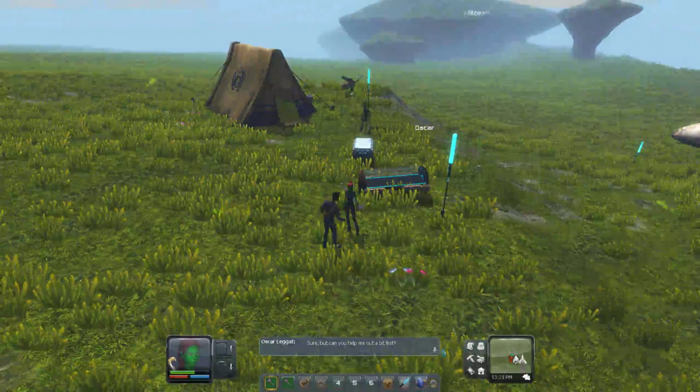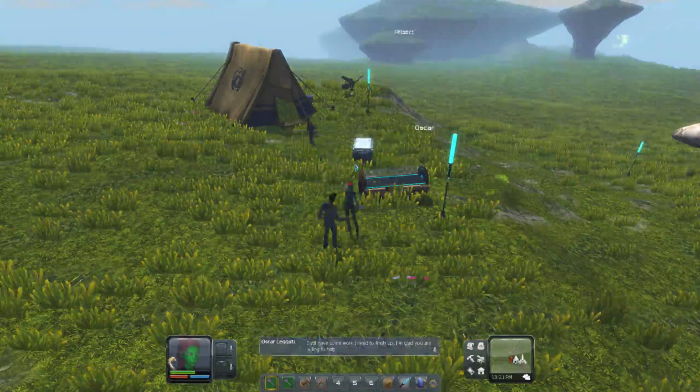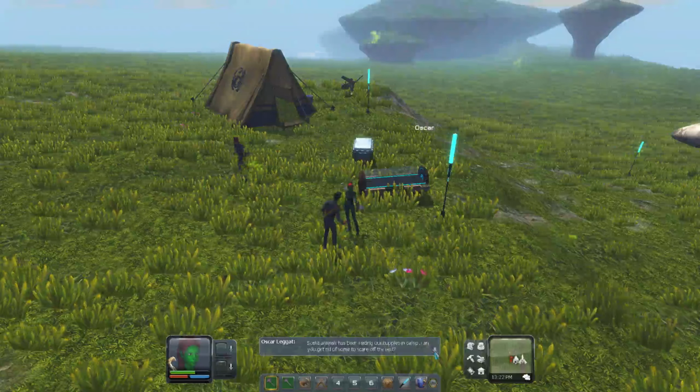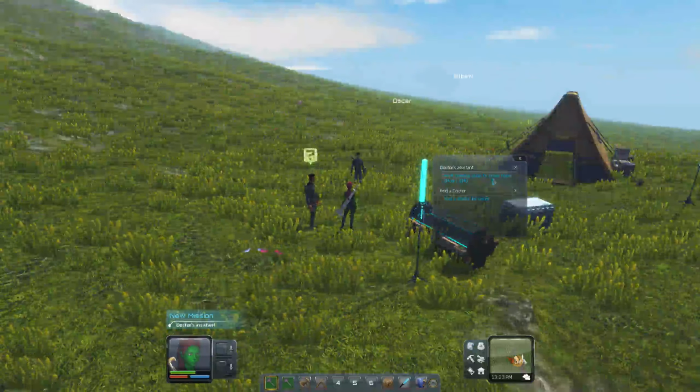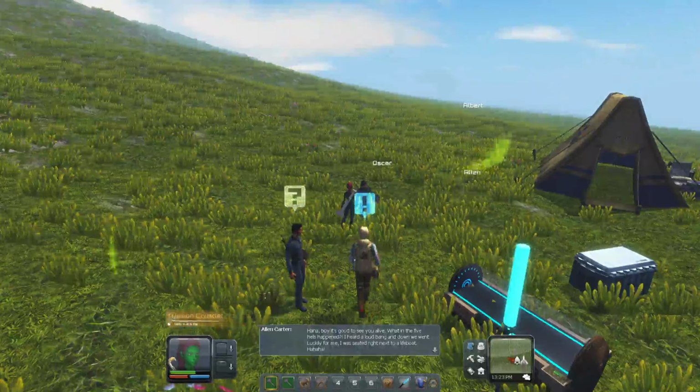I can help you out a bit first, maybe. What can I do for you? Animals. Get rid of the animals. I did get rid of some of the animals. Boy, it's good to see you alive.